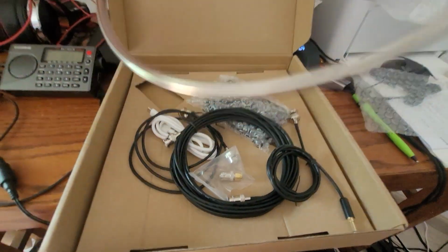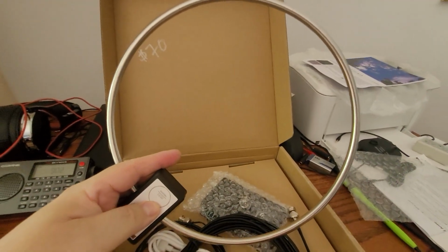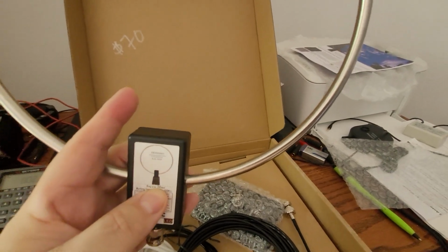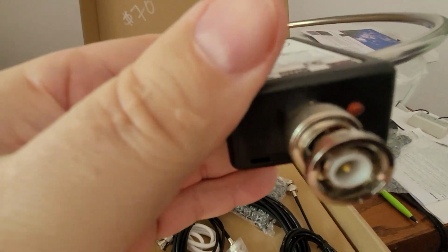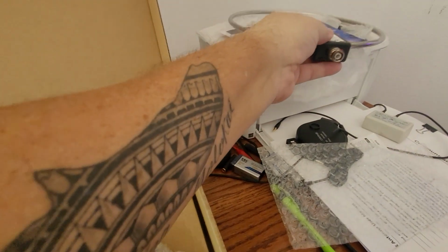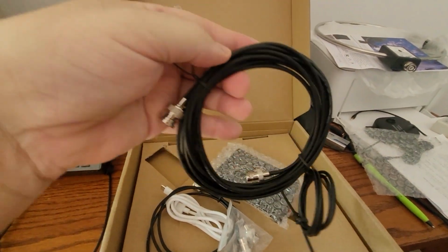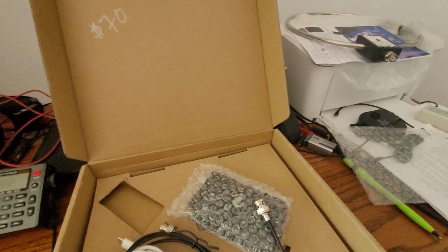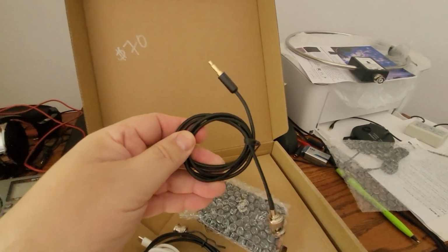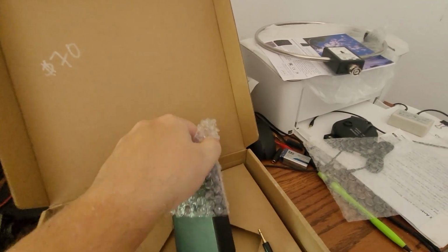Alright, a little more bubble wrap. And for the main antenna, as you can tell, this is pretty small. It's probably about as big as a paper plate, but it's really heavy gauge, and it's got the connector here that you hook it up with. Set that off to the side. And then we got some cords. So this is the cord you'd use to run it in from if you had it outside. So that's the longer cord. Looks to be probably about 15 feet or so. And then this would be for the main box here, which I'll go get now.